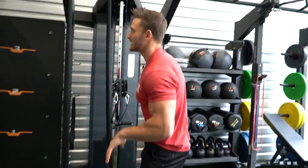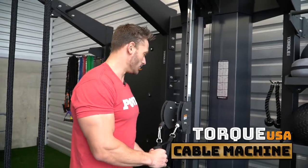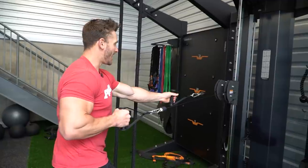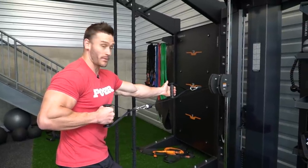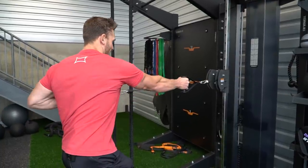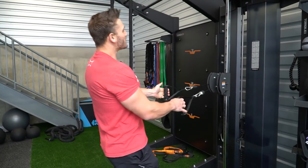This is a cool Torque Fitness piece. I don't use a lot of cable machines, but the real reason I wanted this was to do more reciprocal moves. I'm a big fan of working what's called reciprocation - if I have my left arm extended and my right arm retracted, the further I retract my right arm, the more I naturally extend my left arm. Although you might see someone doing this in a gym looking crazy, doing moves like that is a great way to train the nervous system.